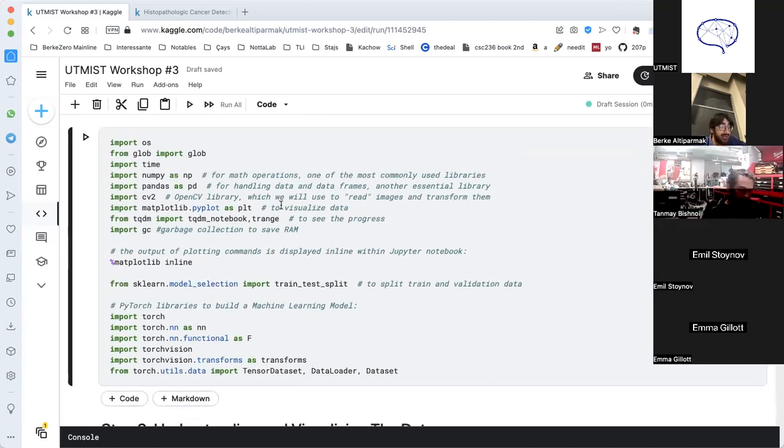And continuing on with the libraries, matplotlib, maybe many of you are familiar with this as well, is used for plotting. And tqdm is a library maybe you have not seen before. We use this library when you are iterating over a for loop, and let's say the for loop takes like 10 minutes. If you do it in vanilla Python, you won't see the progress. You won't see when the for loop will end, and you will just wait. But tqdm allows you to see a progress bar, so you will see how it's progressing throughout the for loop. So it's a very useful library for that purpose.